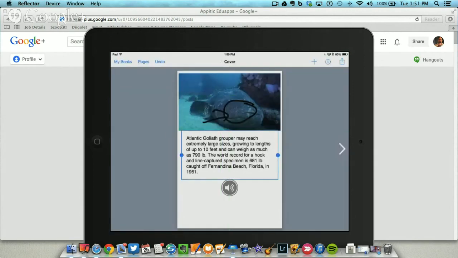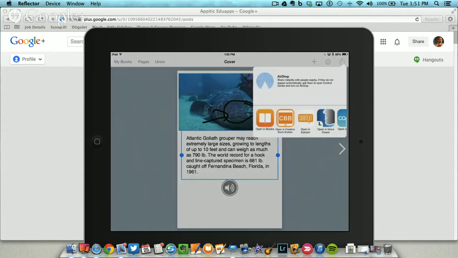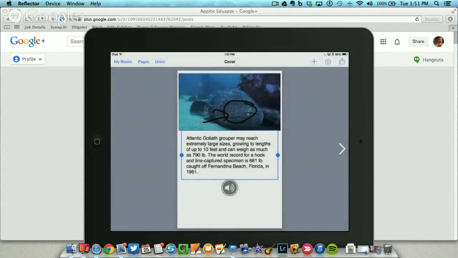So there's lots of options here for engaging students in a variety of ways. And the true power of this app, and again, it's not when the teacher is creating the content, but when we turn it over to the students and they show us what they know in a creative way. When you're finished, you can share this in iBooks. You can open it in the iBooks app, and then you can use all the standard accessibility features there, or even send that over to VoiceDream Reader. So it's really nice that you have those sharing options in there.